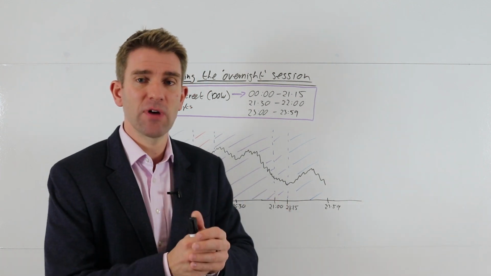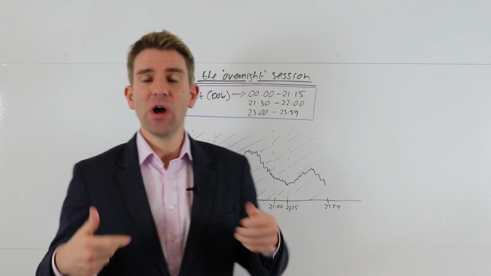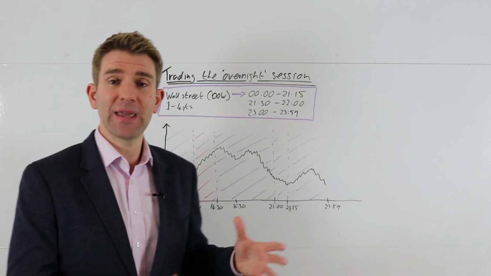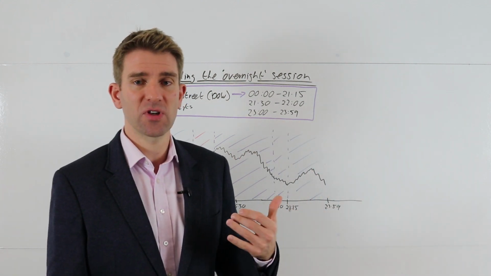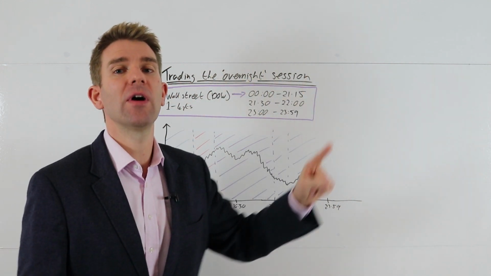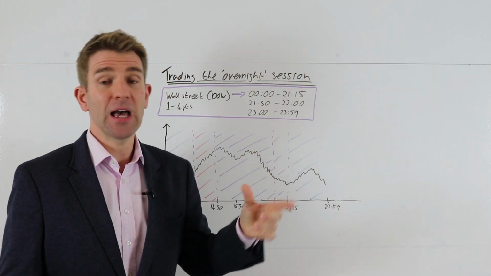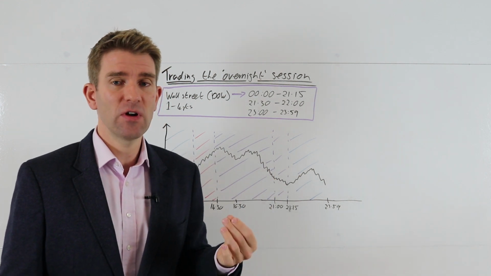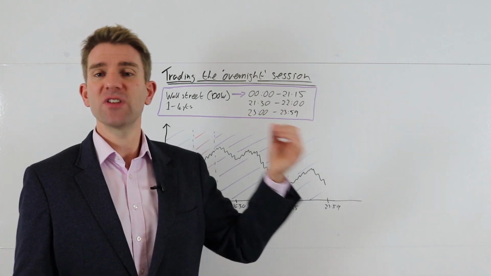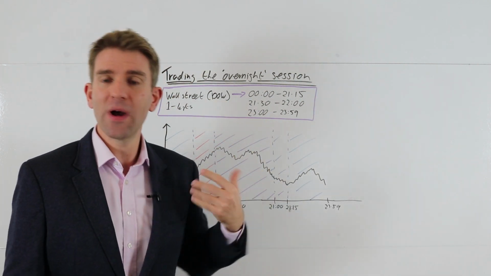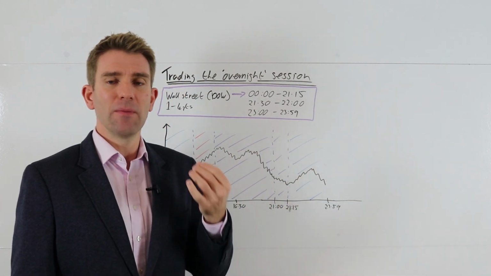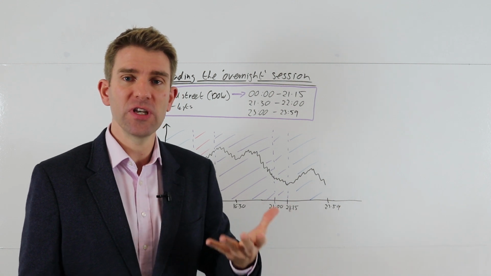Then you're going to have the tightest spread, and then it starts to widen out throughout the night when the liquidity is lower, when there's no underlying open, and then it starts to narrow again as we come into the European session, as more volume starts to come in. So that's something to be aware of, because if we're trading the overnight session, we're going to pay a little bit more spread. Now, granted, there are some really serious moves overnight. There's lots of news flow that potentially comes out overnight, other news from other countries hitting, in this example, the US economy and potentially repricing the Dow. There's stuff happening overnight that makes you want to capture that opportunity.